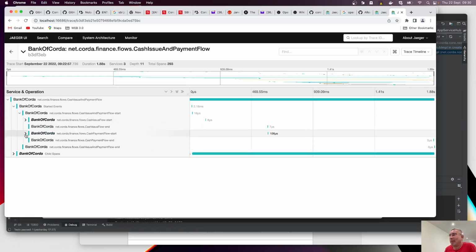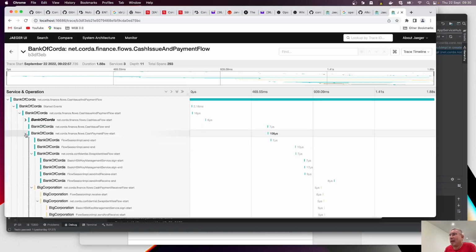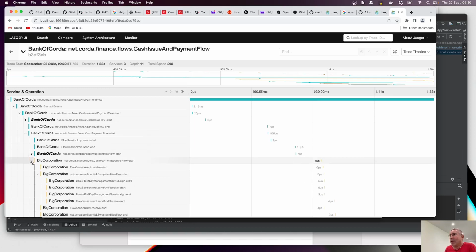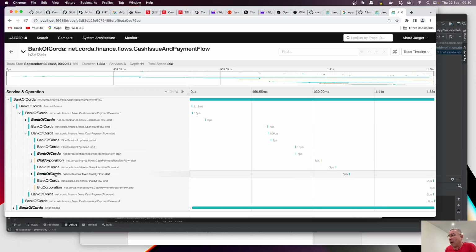Now, because of what we've done here, there's no Hibernate flow. This is only showing the flow starts and flow ends.